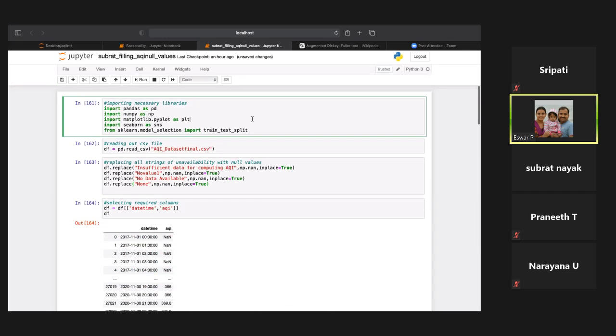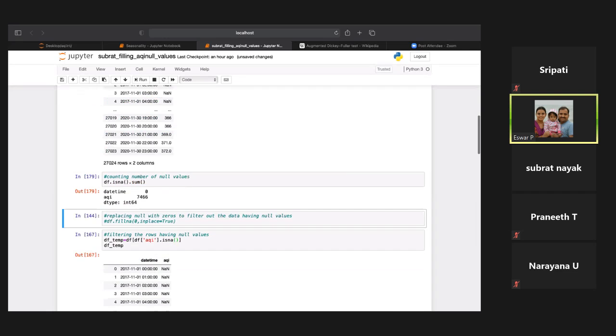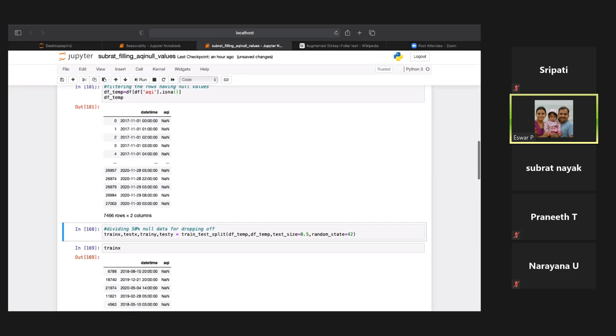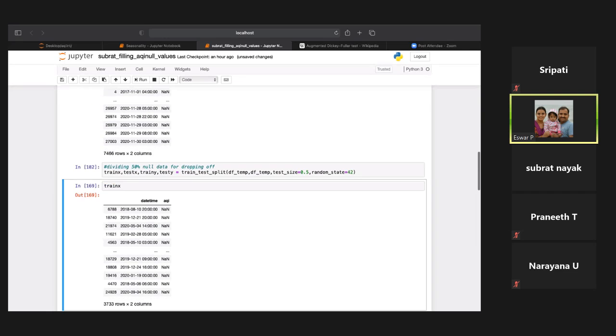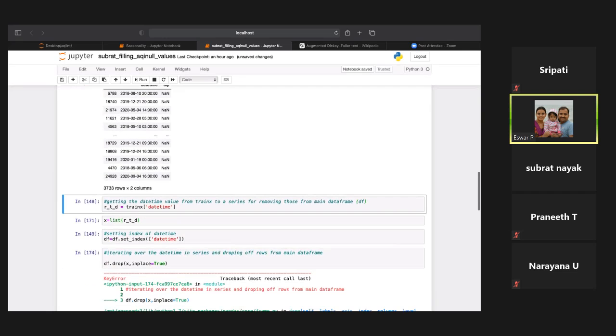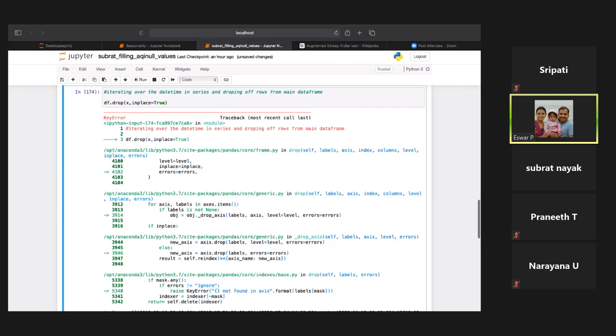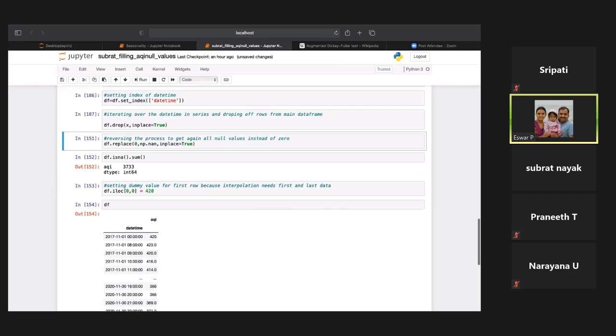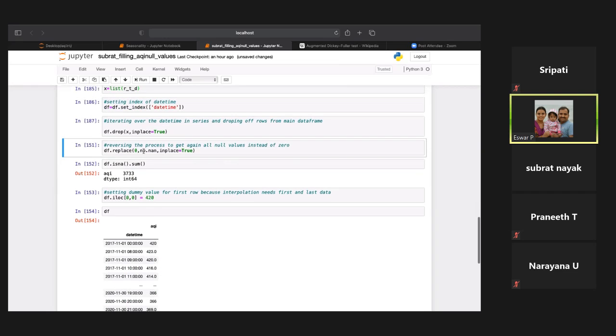Just try to take help of the tab, click tab. Oh, that is also good. Yes, now it's okay, right? Try to check whether the dropping of values happened or not.